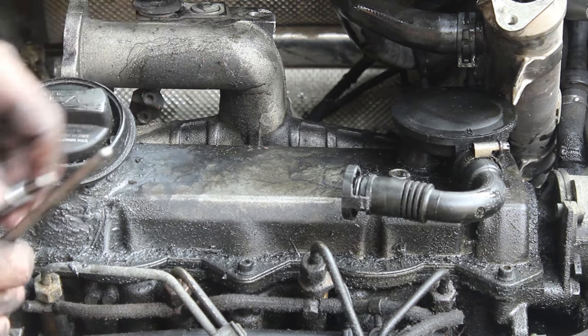There is a heat shield on the exhaust manifold that needs to come off to be able to get one of the first bolts off. That is 2 12-millimeters, just like the EGR bolts on the turbo flange. So we'll take those off first, and then we will start on the exhaust bolts.